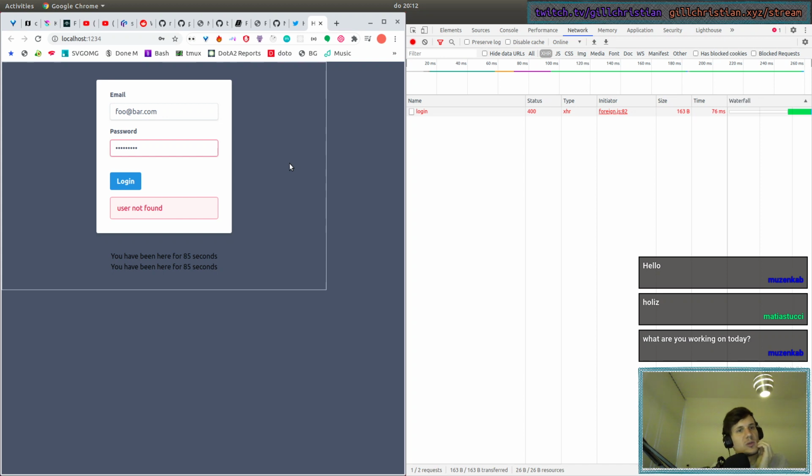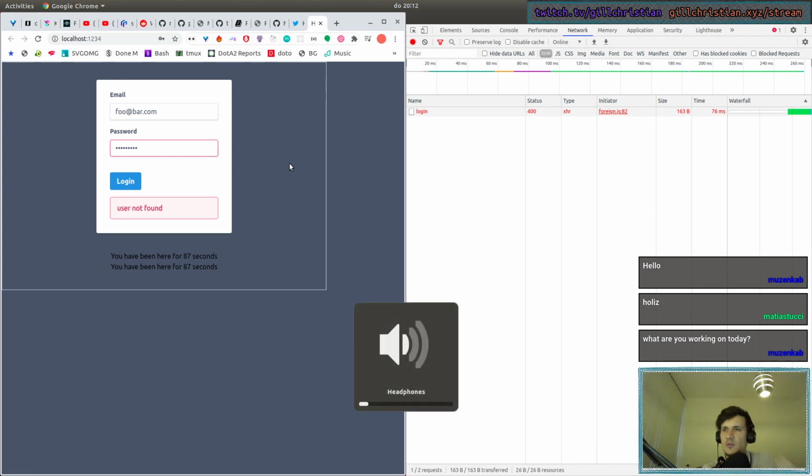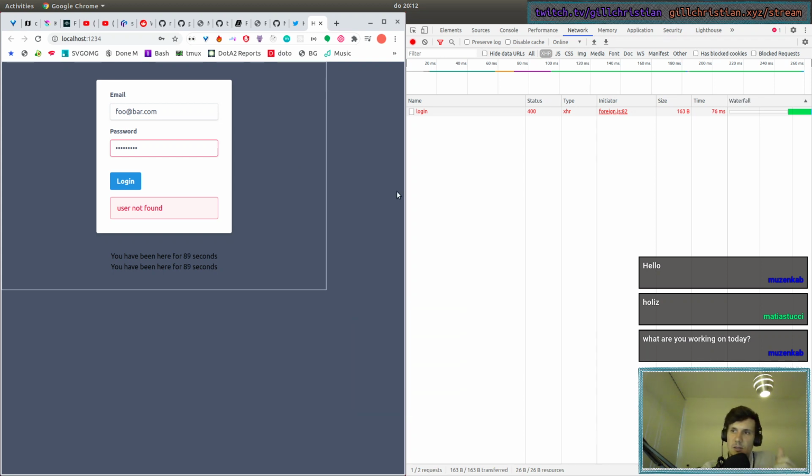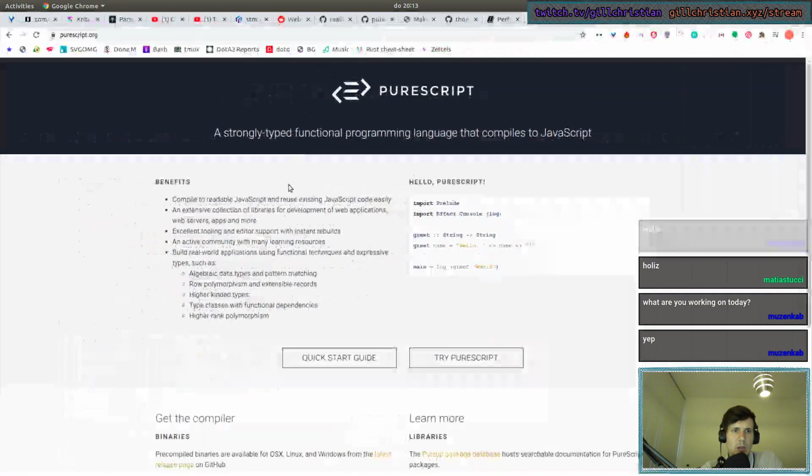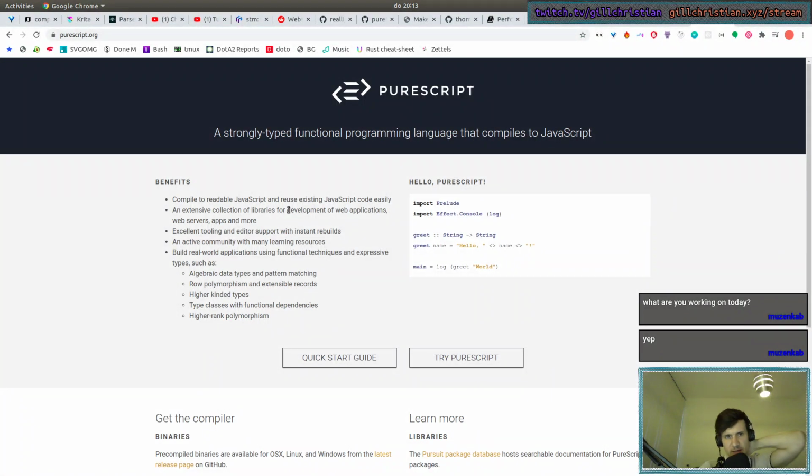I'm continuing with the PureScript. Is the music sound fine? So what I'm doing, I'm working with PureScript, which is kind of like a Haskell that compiles to JavaScript in a very simplified way.